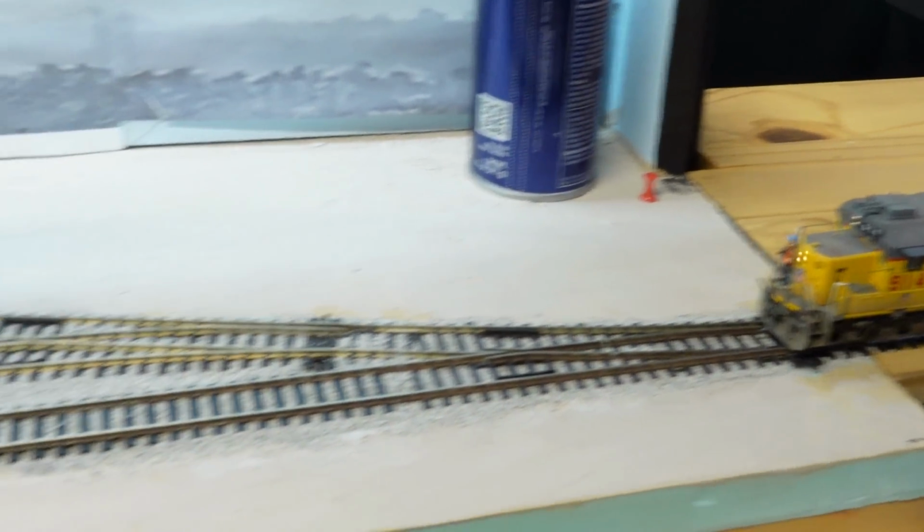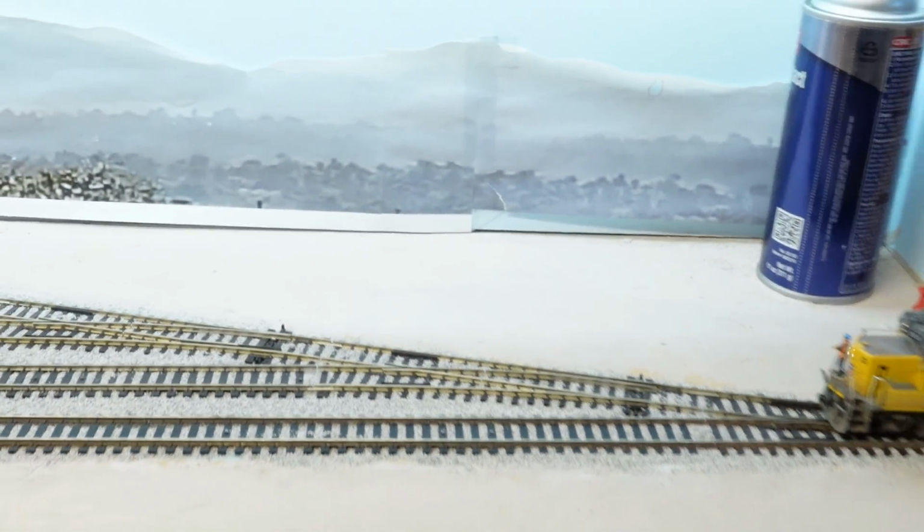Let me just get this thing switched over here. Oh my goodness, where are we going? All right, that looks good, that looks good, that looks good. All right.